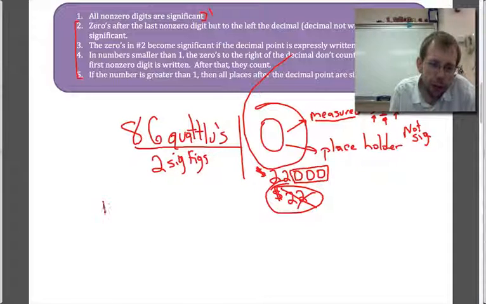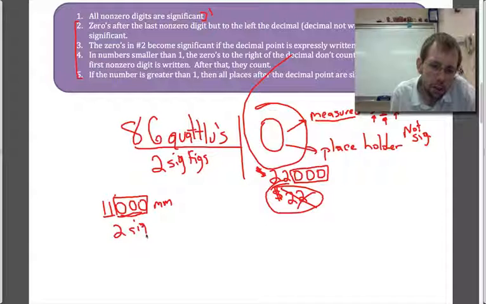Okay, so here's the idea. If I look at a number that you write down, and you write down 11,000 millimeters, like that. Okay, in the science world, what we'd say is these are non-zeros, they count. Since these zeros are just here and there's no decimal place, we assume that these zeros that come after these non-zero digits, before the decimal place, aren't significant. All these zeros apparently are doing is pushing out these two ones to the 10,000 and thousands place. So this sucker would only have 2 sig figs.